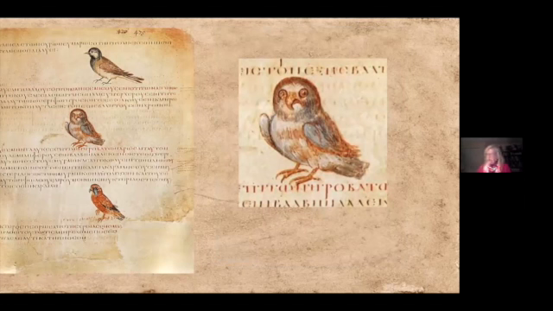For 1500 years, it was used by physicians and pharmacists as the be-all and end-all book for all kinds of medicines. And there's about 600 images in this book and about 1,000 different medicines and elixirs made from them. And also, in this book, there are the oldest known portraits of scientists ever recorded.